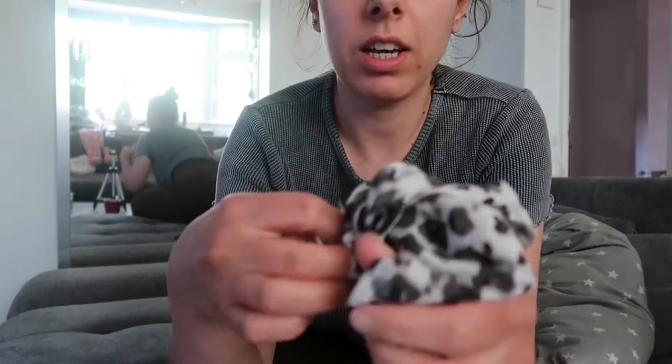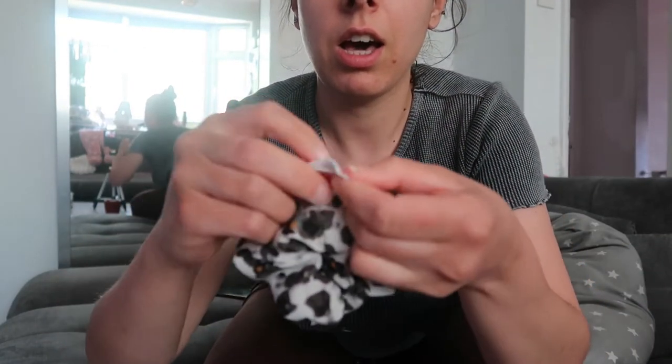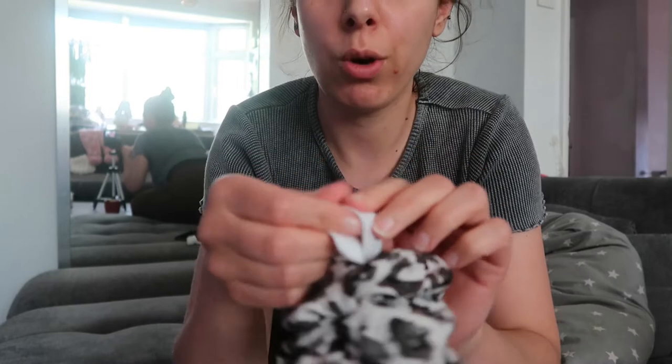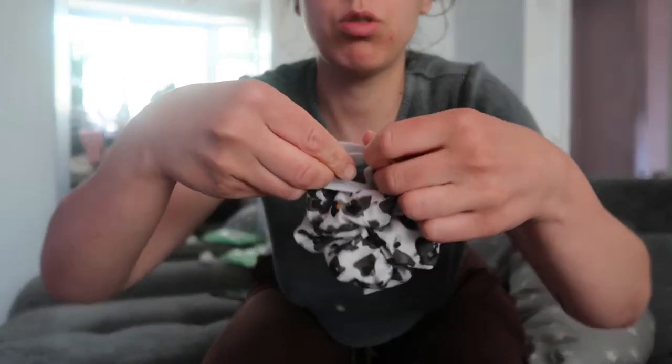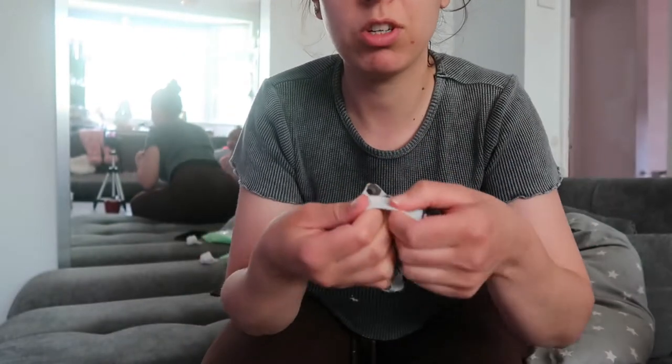With my bigger scrunchies, because they are thick, I can't really tie a knot, so I have to sew it to keep it in place. So yeah, I'm just gonna take that to the sewing machine now.